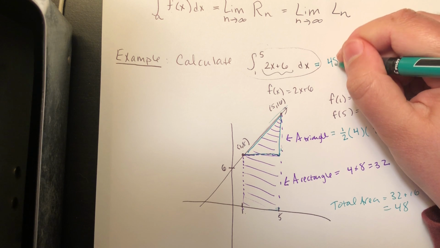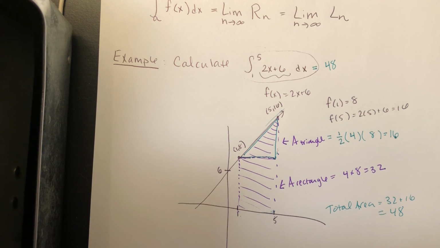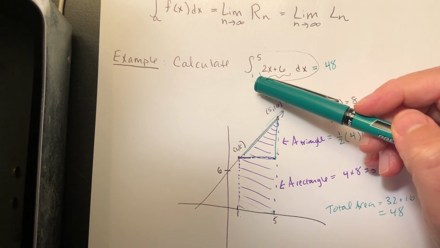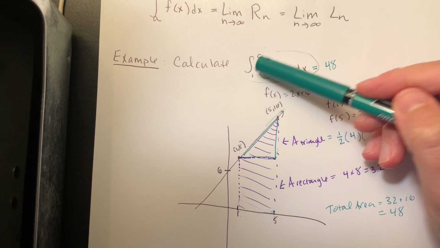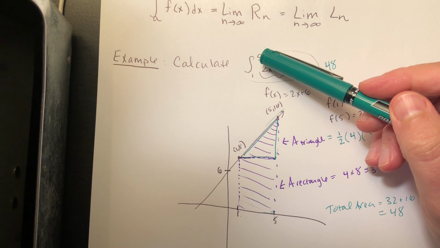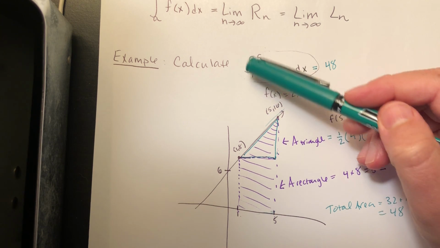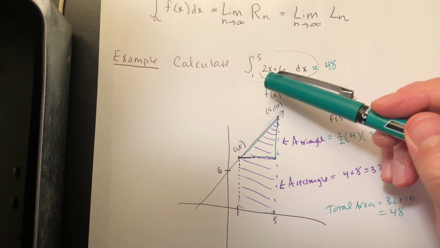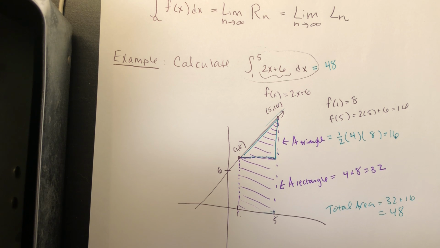It's 48. Right? So the takeaway here is when you see this integral symbol and there's numbers on the top and the bottom, then we're looking for area under the curve. Right? That symbol with numbers at the top and the bottom represents area under the curve, as opposed to the general antiderivative that we talked about in section 4.1. And in the next chapter, we'll see exactly why they use such similar notation for both of these, why these two things are so closely linked together.